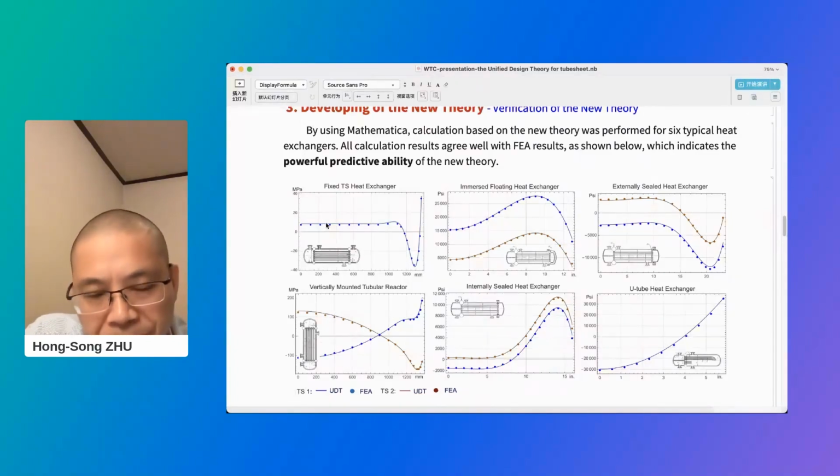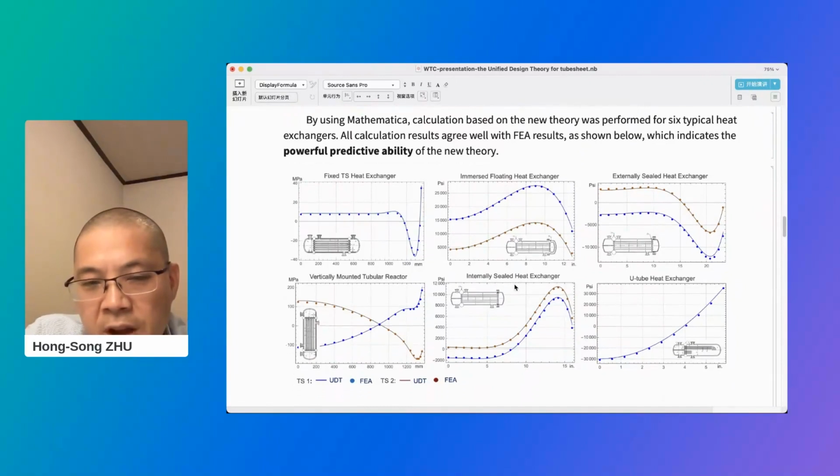You can see our prediction agrees perfectly with the simulation from FEA for all 6 typical heat exchangers. In such a case, we believe that our new design theory can solve the problems since 1948 and make a unified theory which is suitable for all kinds of heat exchangers.